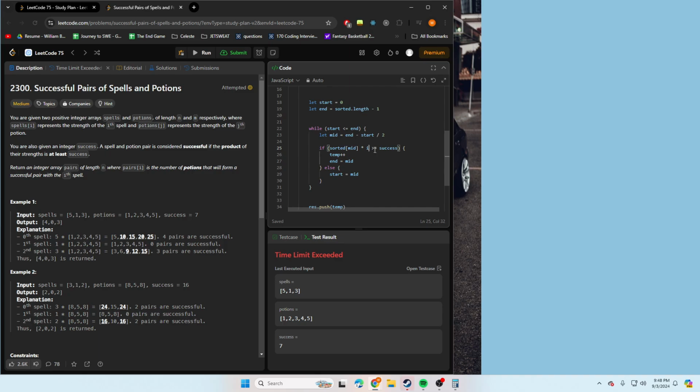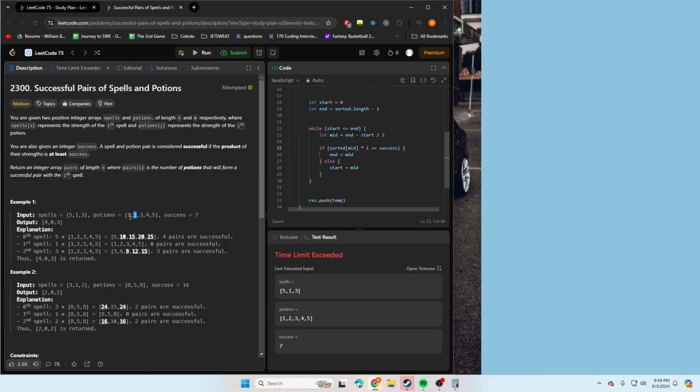If sorted mid I right here is success, I don't need temp, so I'm not going to even add the temp. So I'm just going to say n equals mid, because mid right now is 2. And then the new one is going to be 2 minus 0 divided by 2 is 1. It's going to be 1.